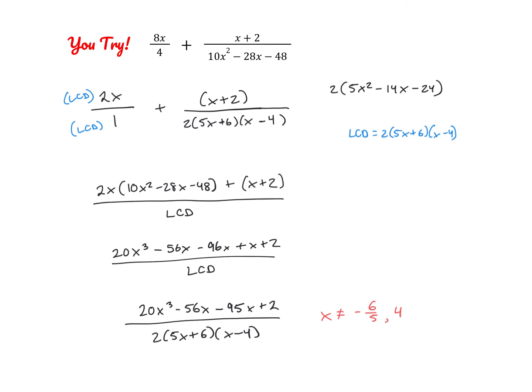All right, go ahead and check your work here. So on the left, you can simplify this to just 2x, and then on the right, you can factor your denominator. This is your LCD, so you just multiply your LCD to the numerator and denominator of the expression on the left, which is your original denominator. So here you just need to distribute the 2x and combine like terms, and then you have your simplified expression, and x cannot equal negative 6 over 5 or positive 4.